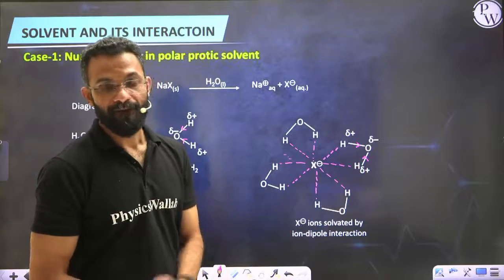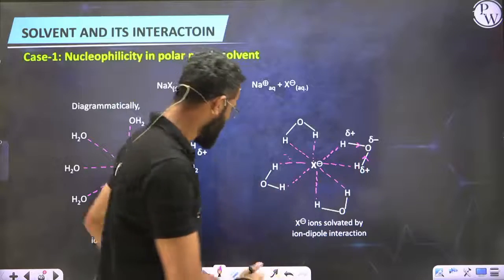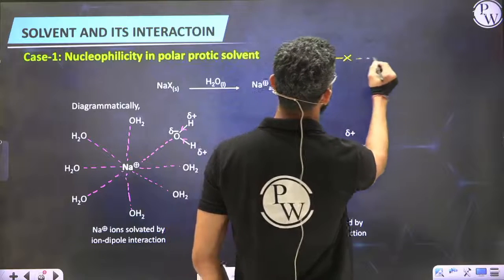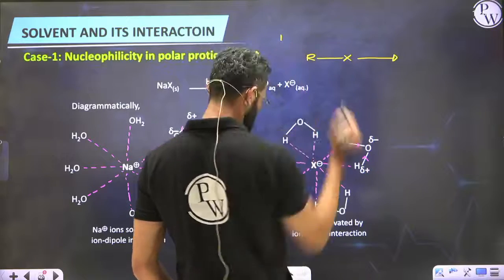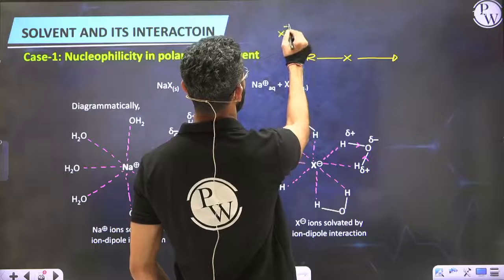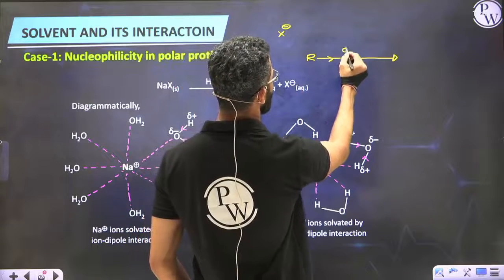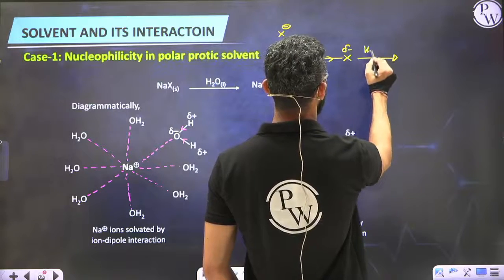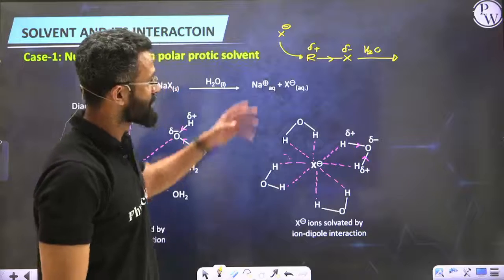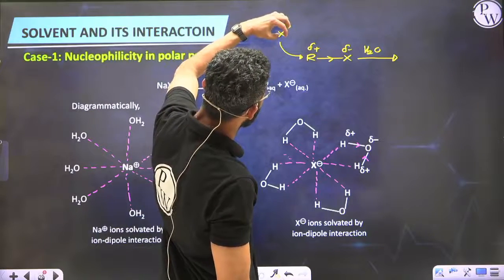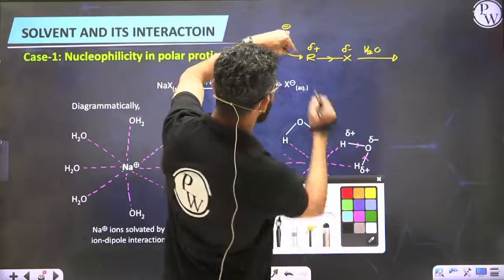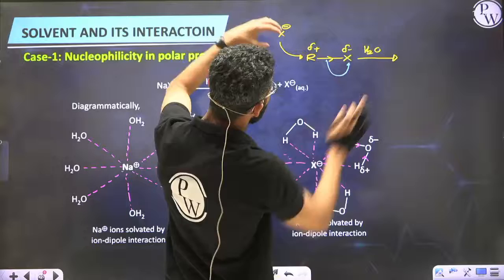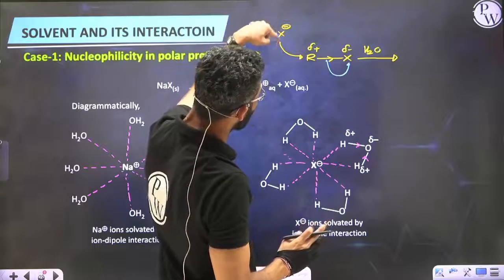All right, now let's think about a particular reaction. Imagine we have a substrate, alkyl halide RX, and we are expecting a nucleophile. Let's take the nucleophile as X minus. Across carbon and halogen, X being more electronegative is going to acquire delta plus charge here, and this X minus wants to attack here. For this reaction to take place, let's say I have taken water as a solvent. Now guys, we have X minus as a nucleophile. We want to carry out a nucleophilic substitution at this alkyl halide, so that when this incoming X minus attacks here, this X will leave. Meaning we want this nucleophile to effectively act like a nucleophile and attack at the deficient center.